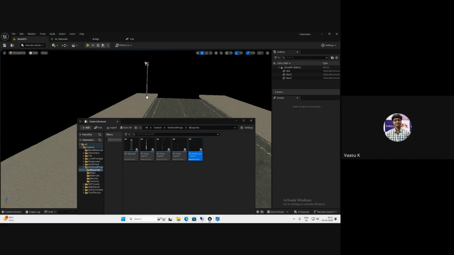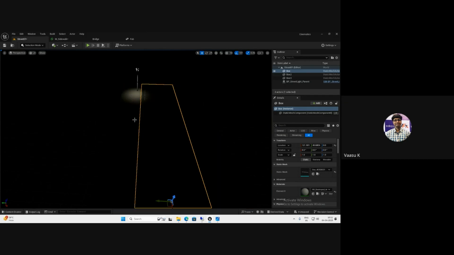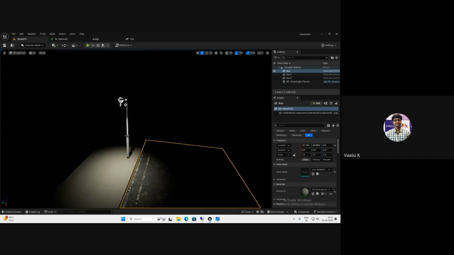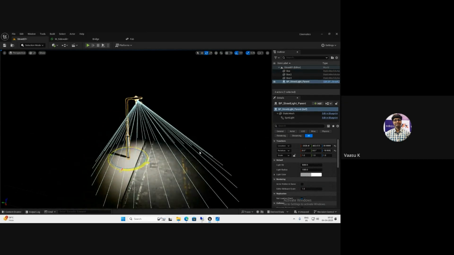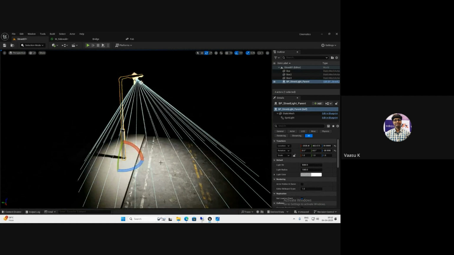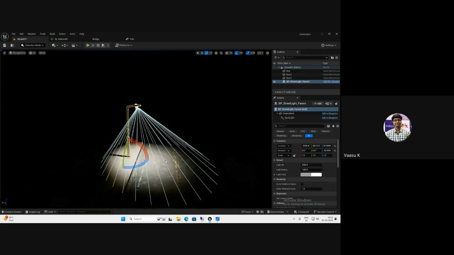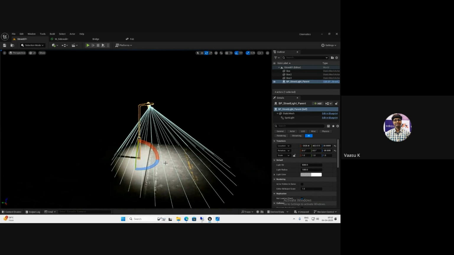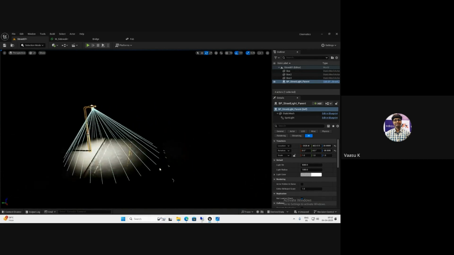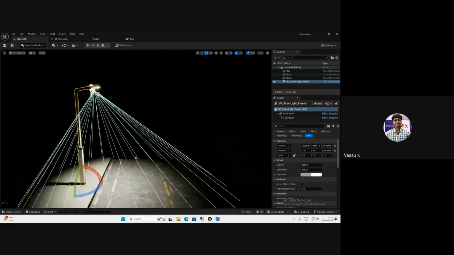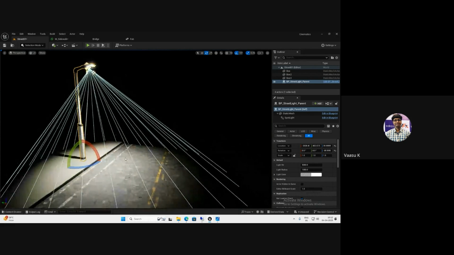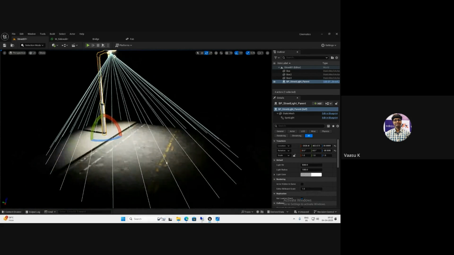So let's drag and drop and go for the lit mode. There you can see the falloff of the light, but there is no bounce light coming from the top because we just require this kind of light also, right? So we'll see it later. So this is a simple light that you can see here. Or else, if it is only the scene that you want to create, like a prop or a character that you want to place, with all the fog and everything.